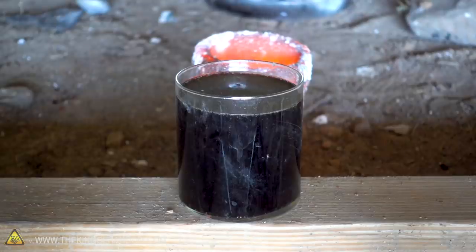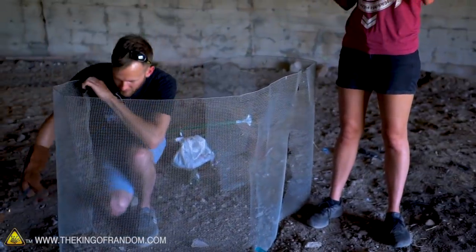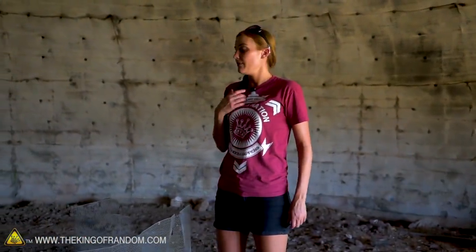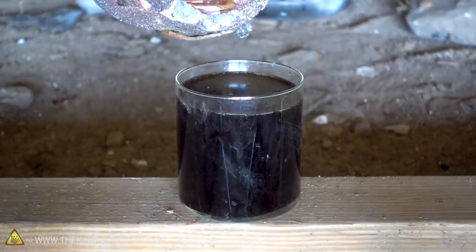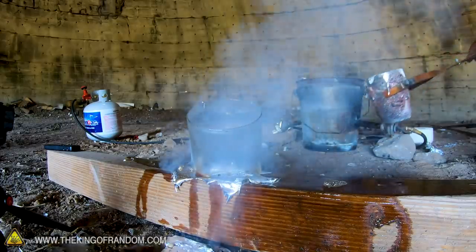True. And Nate is going to be pouring this, but while he is, he will be behind a mesh shield. So if the glass does decide to shatter and come this way, he'll be more or less protected from the glass itself. Hey, we were kind of right. Woo!